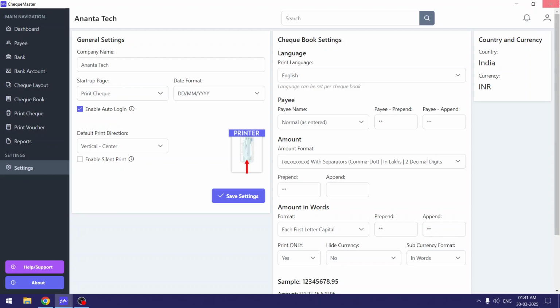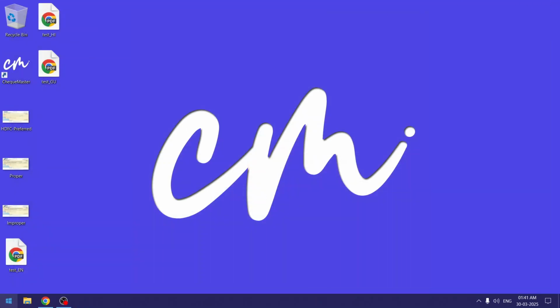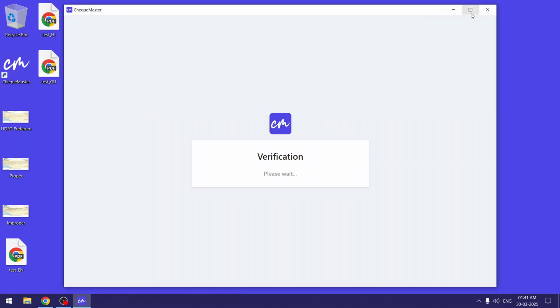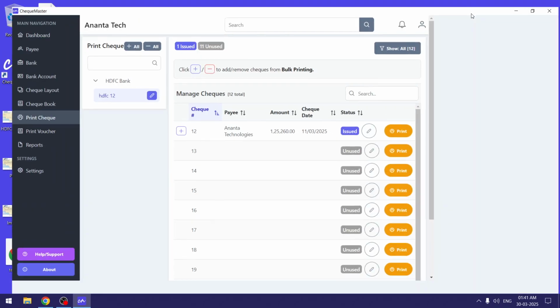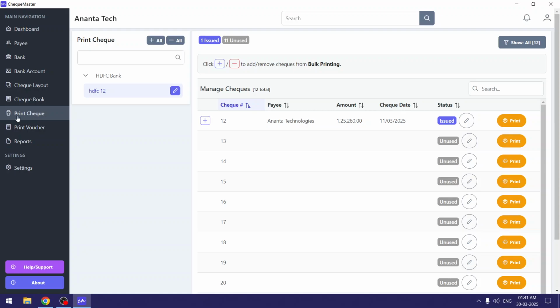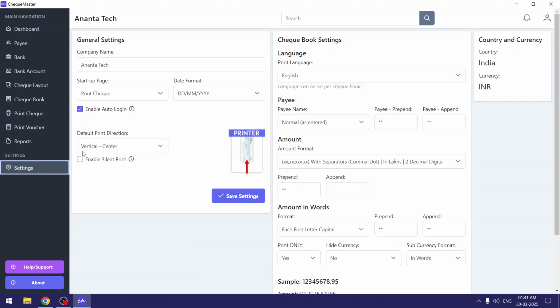So let's close this software and rerun. Okay, now you can see it has opened the print check page, which we have set here. So this is used when you have some page you want to open directly when you start your software.